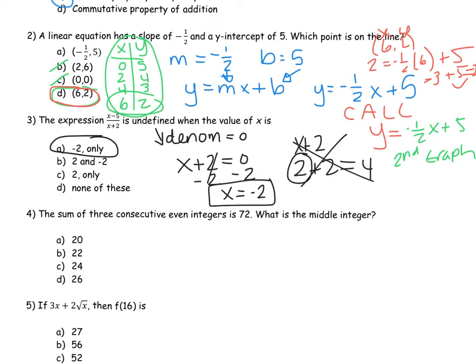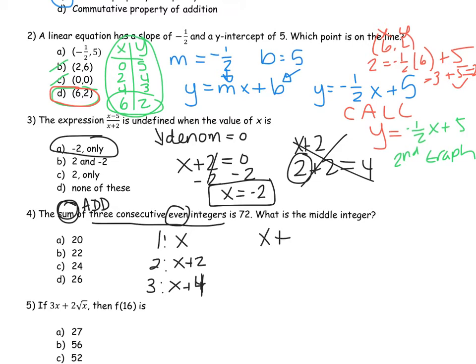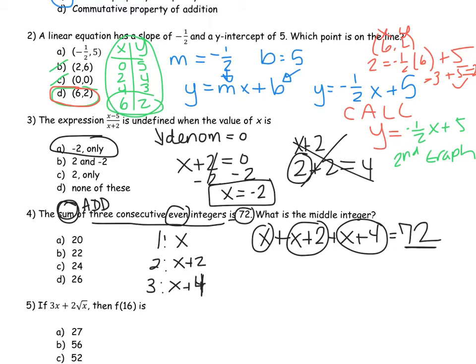All right, next up, the sum of 3 consecutive even integers. So we're thinking of 3 numbers. If it's consecutive even, we always start with x, x plus 2, x plus 4. All right, the sum means to add. So you're going to do x, the sum of these 3 integers is 72. So this is your equation. You're adding up the first, the second, and the third, setting it equal to 72 because it says the sum is 72. So we have 3x + 6 = 72.